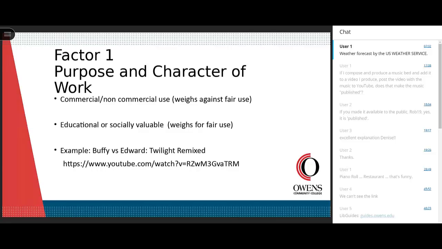When we're talking about our educational institutions, for the most part, the ideas we come up with, as long as they are going to be socially valuable, we stand a better chance in front of a judge, to put it that way. And I put this link in here. If you want to now or later come back to this slide and copy that link and go watch this. It's on YouTube.